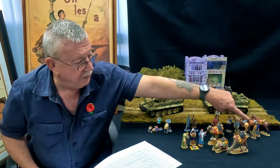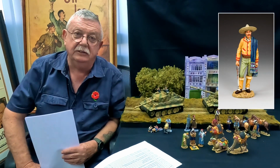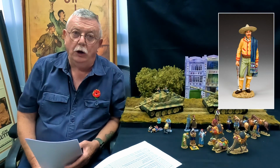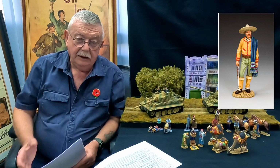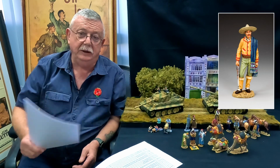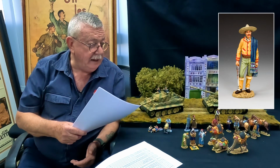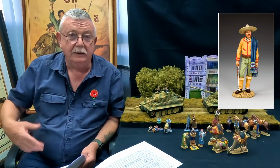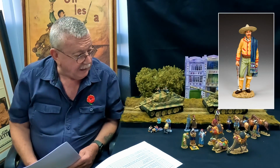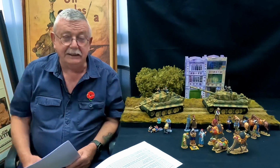Now, on the other end, right over here, is another of our typical Mexican vaqueros. Vaqueros really are a kind of Mexican cowboy, and they were working on both sides of the Rio Grande, and they moved in between Mexico and the United States all the time. And again, typically he's got his sombrero, he's got his sarape folded over one shoulder, and in his case he's also got a carbine by his side.